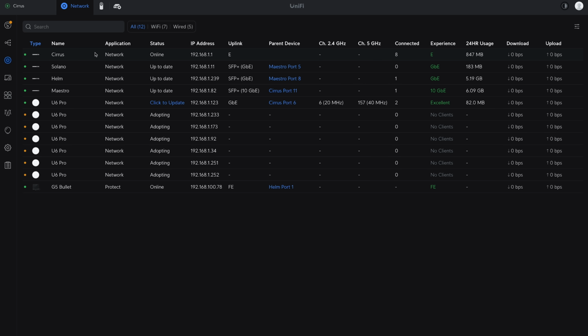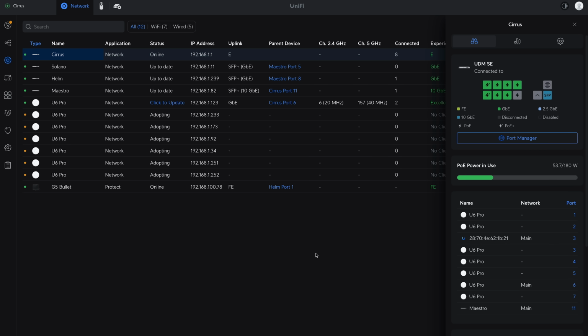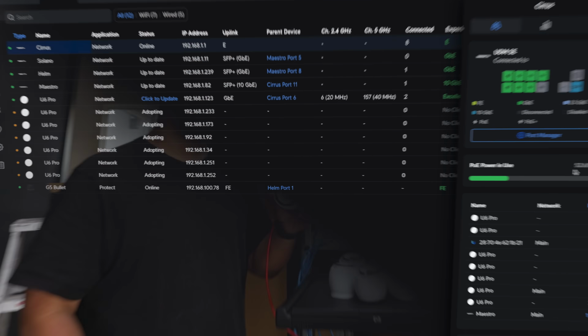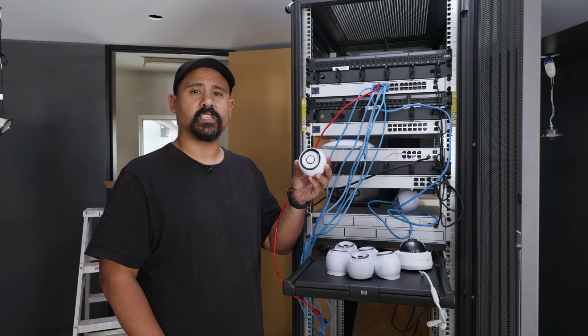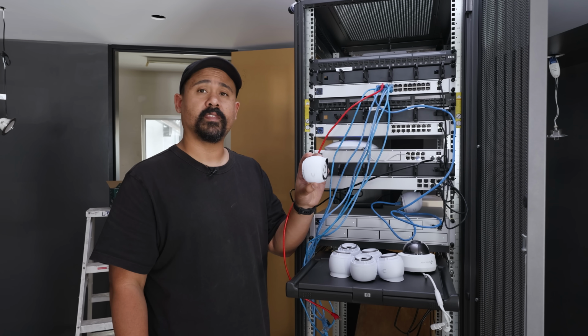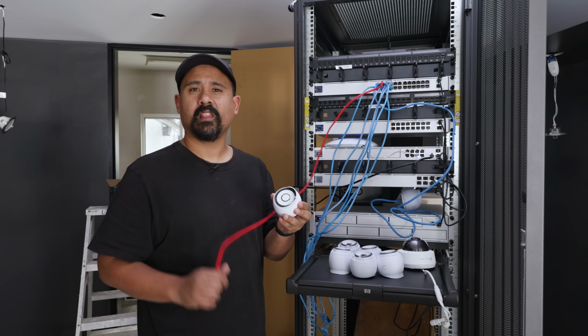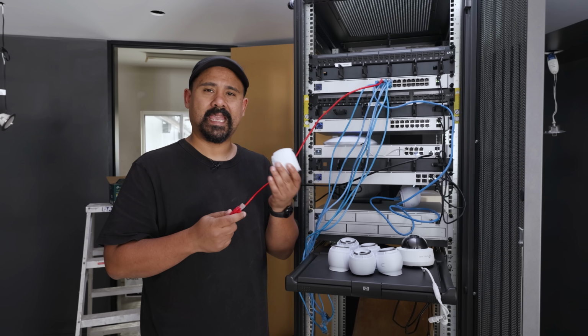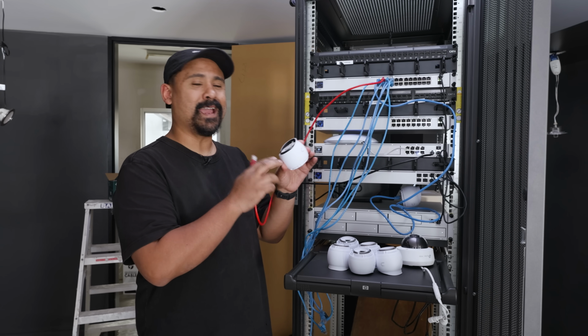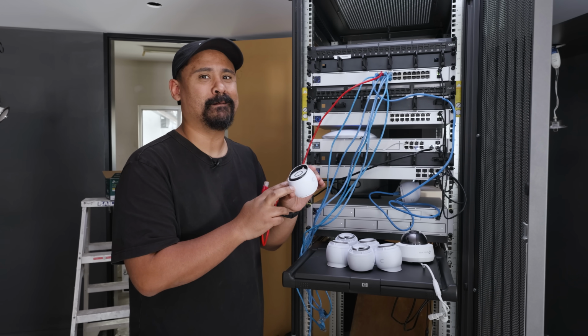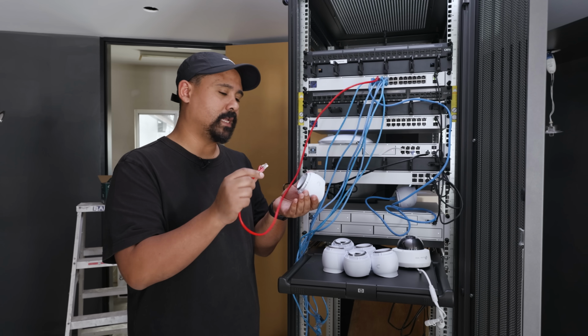You can now see that with all of the access points connected and adopted, we're using about 54 watts of power on the UDM SE. This is not including the AP that I installed inside of the Rack 4 management. Now the cameras are going with the Unifi G5 bullets. We've got a lot of these going around the place. And like the access points, before deploying anything, especially when cameras are definitely gonna be in a place you can't reach, we want to make sure they're all connected properly.